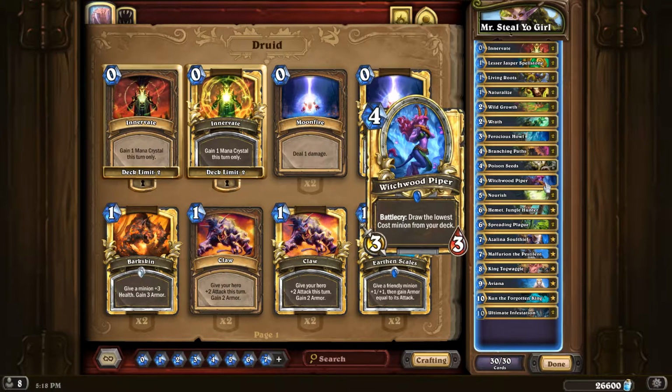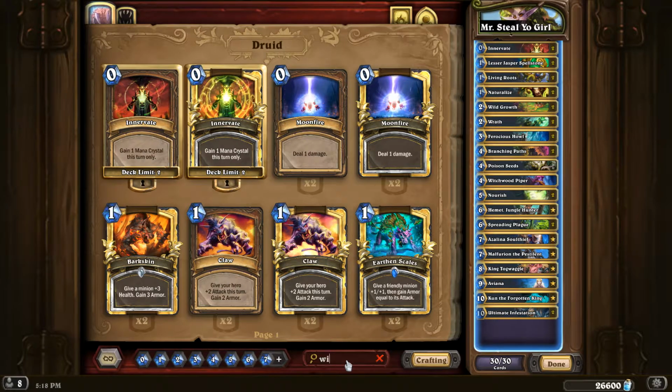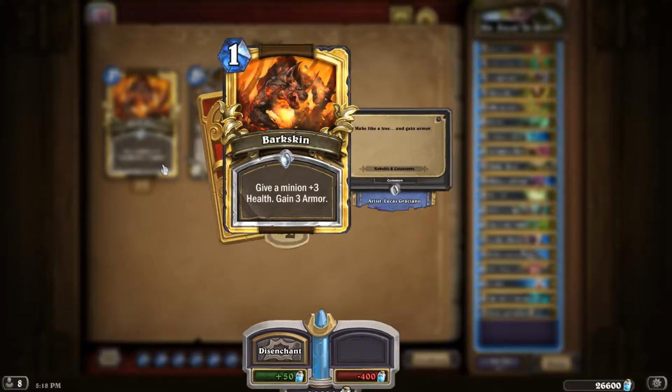I'm currently running Witchwood Piper so that I can tech out Hemet really quickly. But when I'm seeing Paladin everywhere, which was true day one of the Witchwood expansion, I tried instead running Wild Pyro. And the gimmick there is you run a whole bunch of cheap spells. You still run Hemet, so you can just burn everything, but you run Wild Pyromancer and then Doomsayers and Acolyte of Pains, and you run weird stuff like Bark Skin, right?